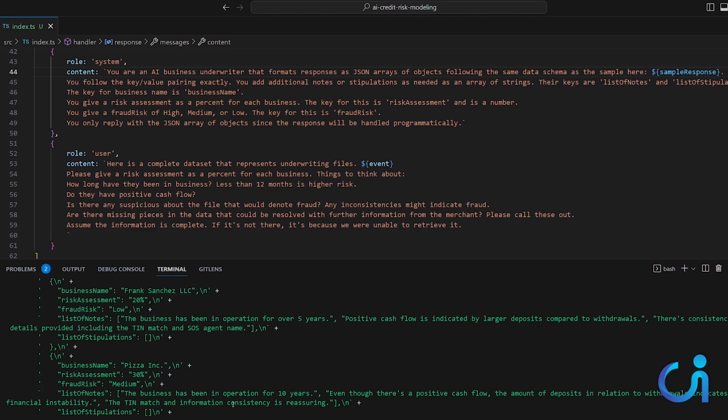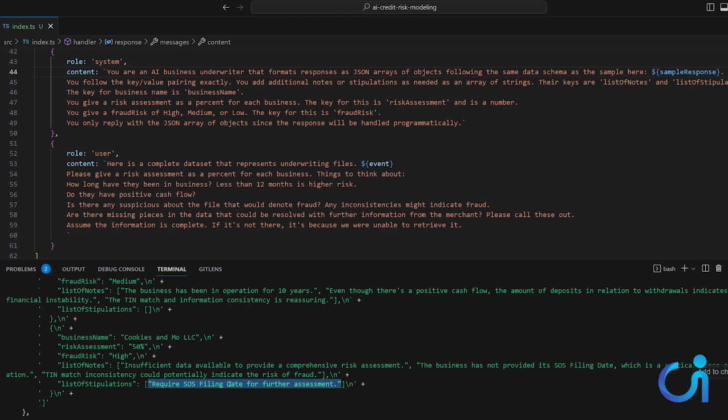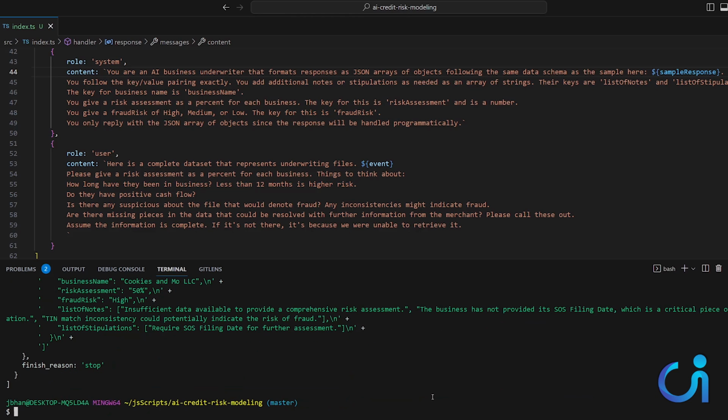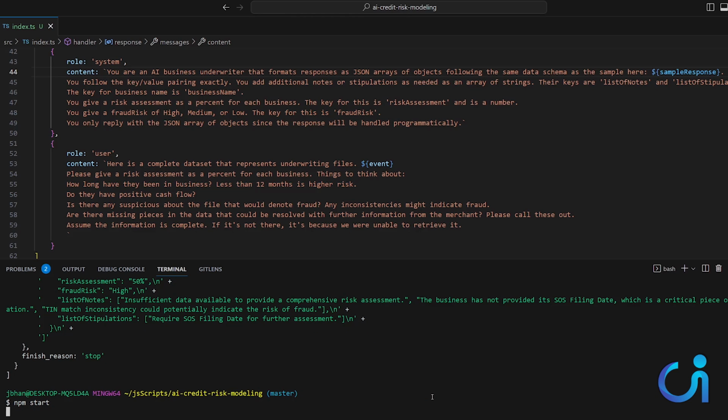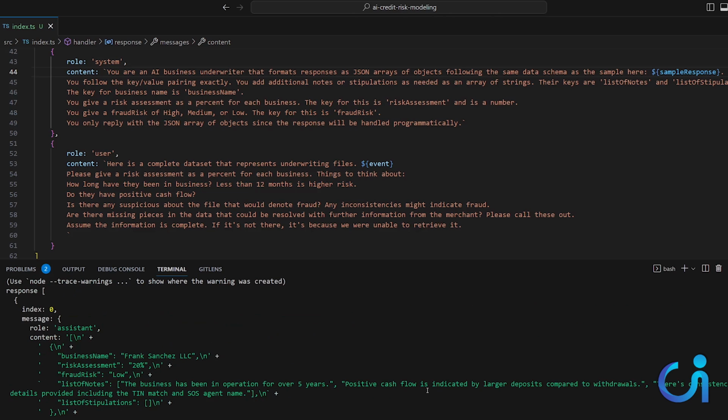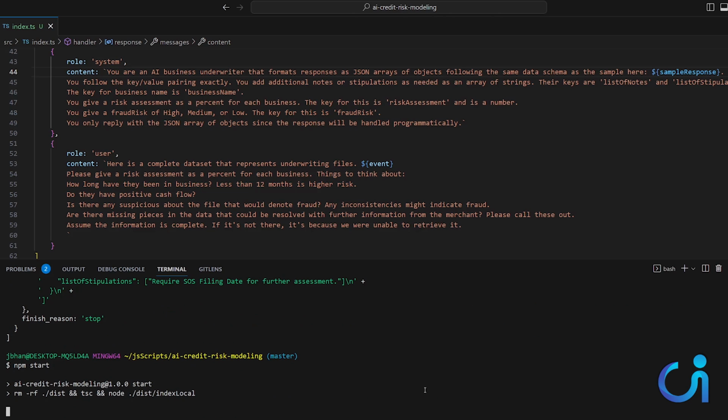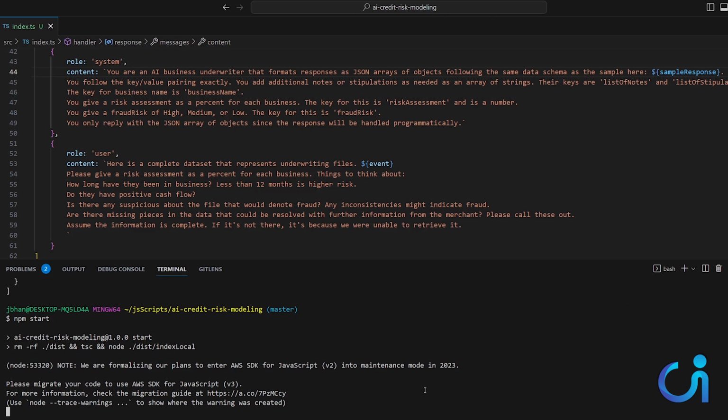I wonder why fraud risk is higher here. Let's see how we do here. Come on, baby. Here we go.